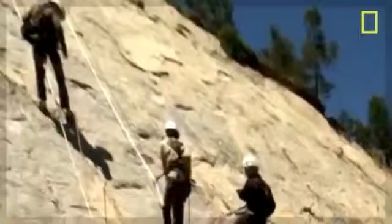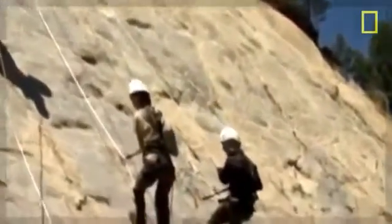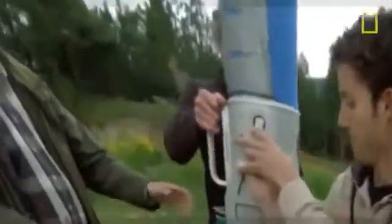I need a 3D map of this trackway to work out exactly what these titanosaurs were doing and how they were walking. And the only way to do that is by using LiDAR. Phil's flown in Frank Rarity, a geologist and long-range LiDAR specialist. Power up. We'll start with an overview scan of the entire outcrop, and then we'll break it down into individual trackways that we'll look at in much higher resolution.